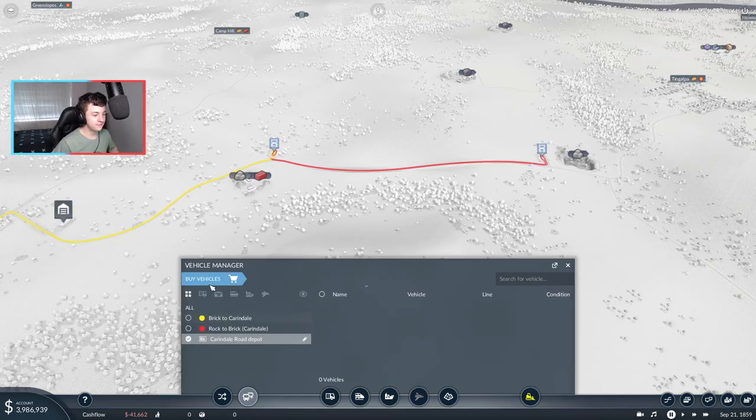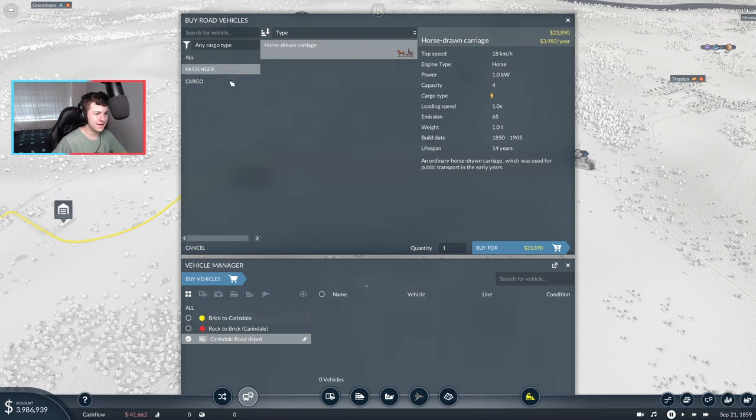All right, we need to purchase some vehicles now. Well, why did I say vehicles, right? We can't purchase any vehicles. We can only get a horse drawn carriage. Yeah, we're going to drown a horse, guys. How cruel am I? We're going to get a horse carriage, right?